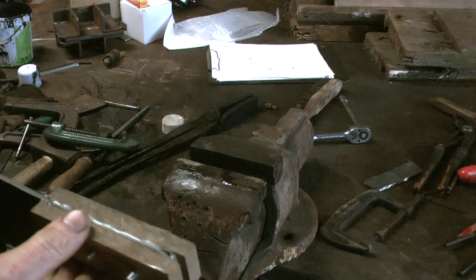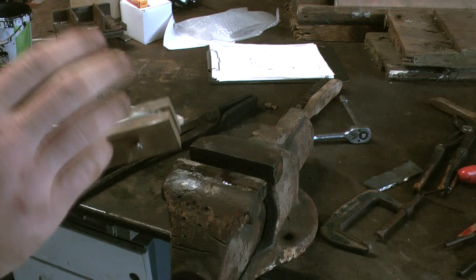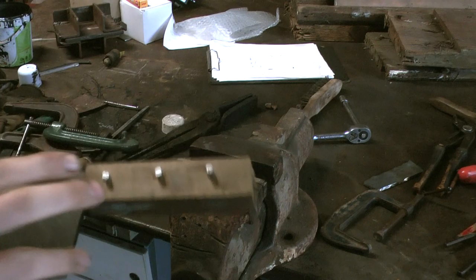So I'm going to do most of the work on the belt sander. Now this wood, being a tropical hardwood, is quite unpleasant to breathe in the dust from it. It's probably not best practice to breathe in any wood dust, really, if it can be avoided. So anyway, I'm going to wear a proper mask.